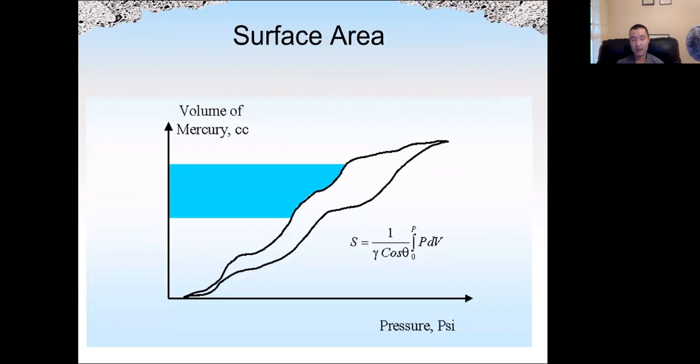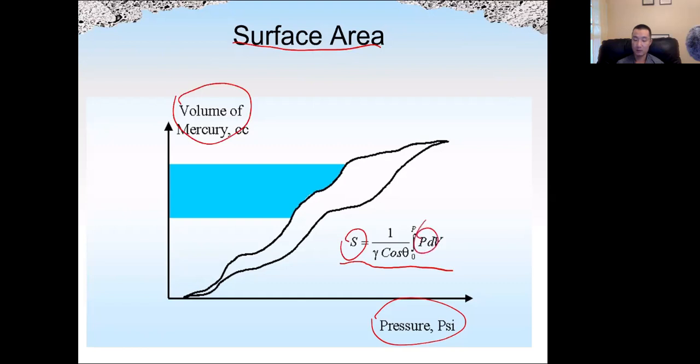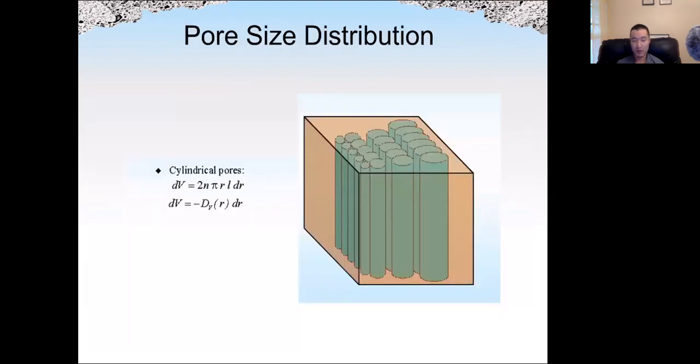All right, so after we get the curve of intrusion and exclusion versus the pressure, we can calculate, for example, the pore size and also the surface area. This is a correlation between S, which is the surface area of the pores, versus the pressure. Okay, theta is the contact angle, gamma is the surface tension. Okay, volume V is the volume of the pores. Okay, so we have some assumptions to do the calculation.